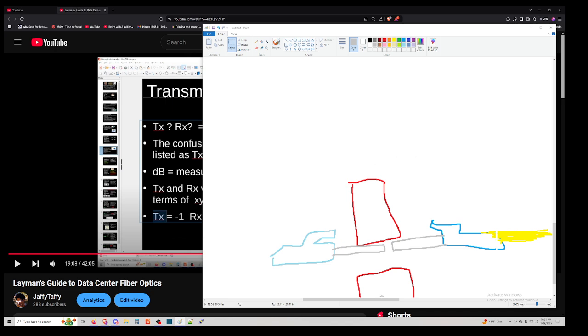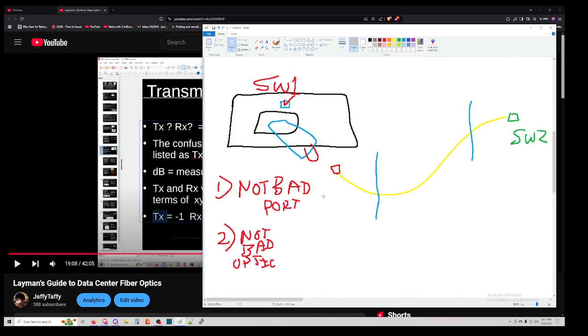But loopbacking is your bread and butter, and understanding it well is going to give you a really good leg up on any sort of challenge that comes onto your plate when it comes to figuring out and diagnosing fiber optic issues or any sort of networking issues, regardless of where you work, whether it's data centers or IDFs or small business networking or otherwise.